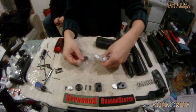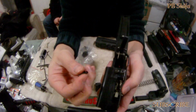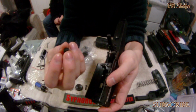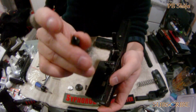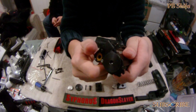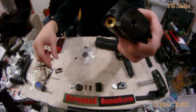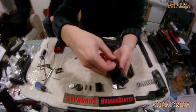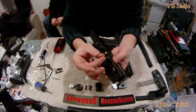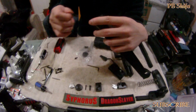So we're going to get to installing this right now. I already have this piece installed, so I won't be needing to install it, but I'm going to show you where it installs. It installs right here. You would just take a small wrench and unscrew it. You can put some Loctite on it, just remember to put the O-ring over here that comes with it. You don't have to take apart the entire assembly, but you can. It just makes life a little bit easier because you have to reassemble the bolt and you have to push the bolt out to get this piece in. So right now we're going to take this piece out. Simple. Drop that aside, and you want to unscrew the bolt, and push the bolt out.